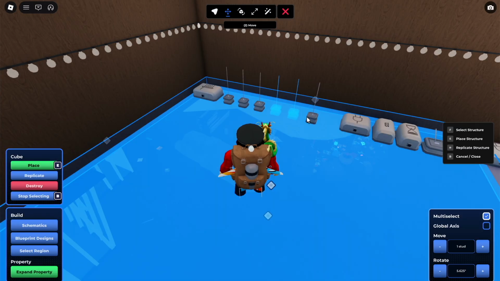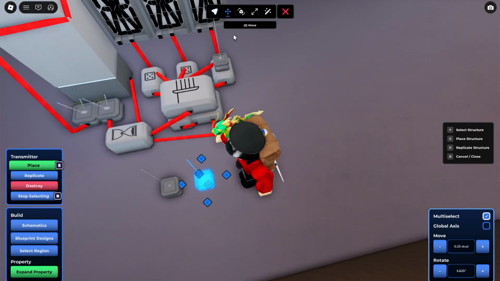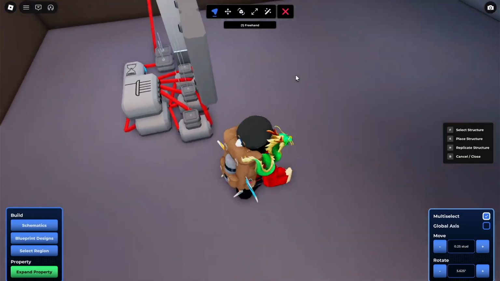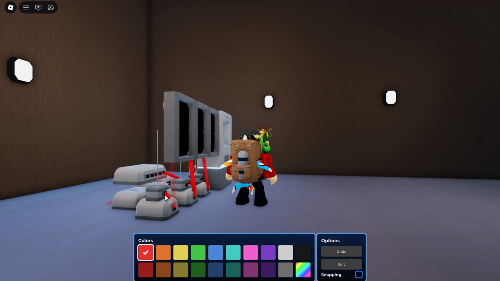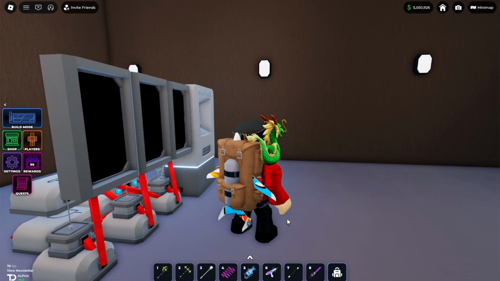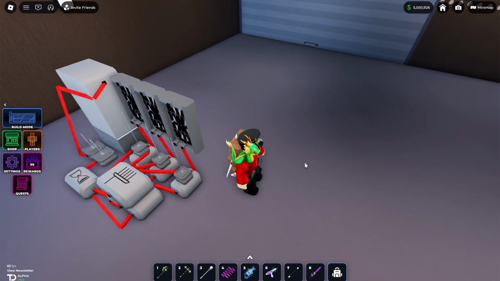Alright, the first thing we're starting with is obviously going to be general. Put all 3 transmitters onto all 3 randomizers just like this. Then connect the output of the randomizer to its corresponding transmitter. Then set the value of this transmitter to something 1. It can be anything, like slot 1, thing 1, or test 1. Just make sure it doesn't interfere with any other receivers on the property. I will be using the keyword of test. Then set the middle one to something 2 and set the last one to something 3.